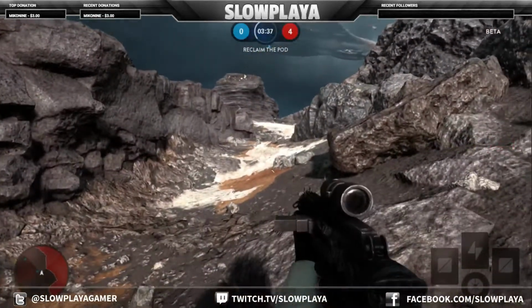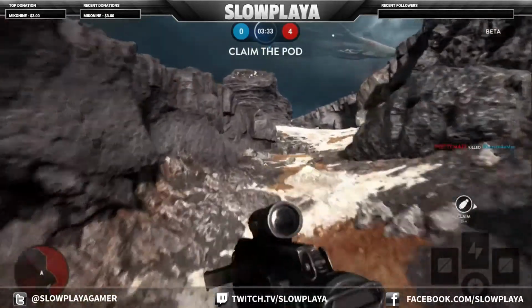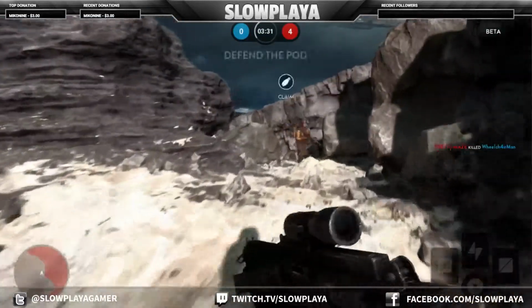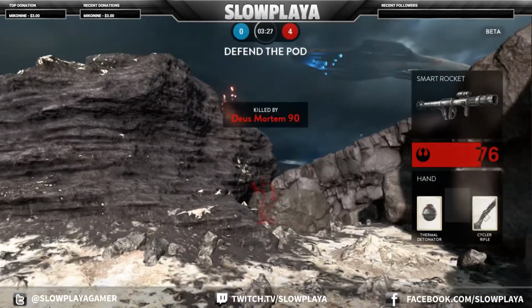How do you crouch? We have the location of another pod. Do not let it fall into the hands of the Rebel Alliance. I need to change my layout. Wow, he just destroyed me with a rocket, dog. Destroyed me.